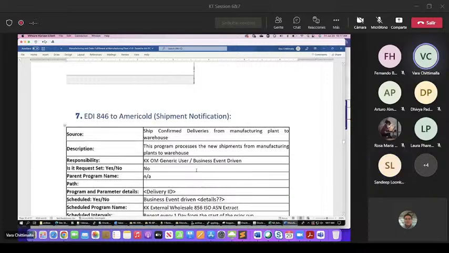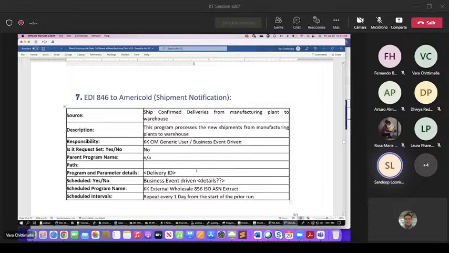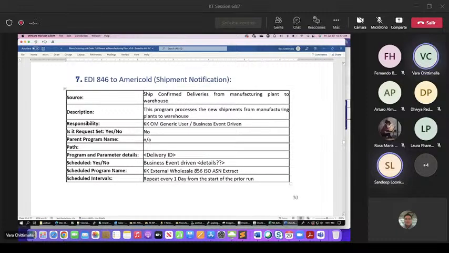Yeah. So this shipment is created and I think this is 856. It is, yeah. So as soon as the ship confirm occurs, then 856 is sent to Americold, and you can go into the details. This is the 856, right?